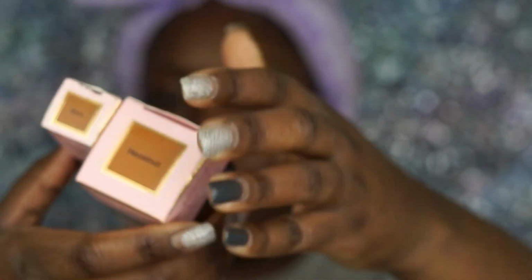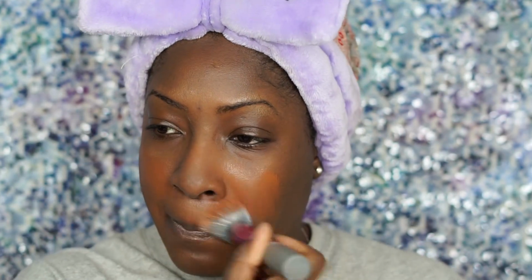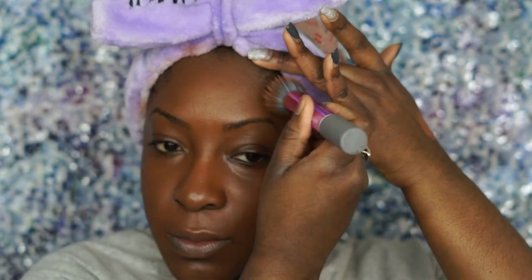In this video, I'm using the Born This Way line, foundation in Hazelnut and highlighter in Dark. It does go on at first real rosy, but it does oxidize down to match my complexion, as you will see in the video shortly. I'm also applying this using a stippling brush, and I'm just buffing that into the skin.